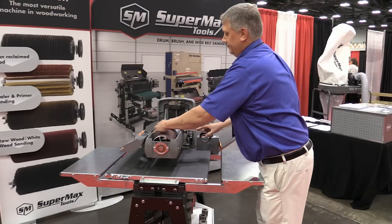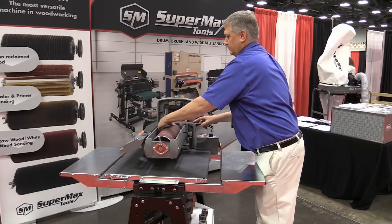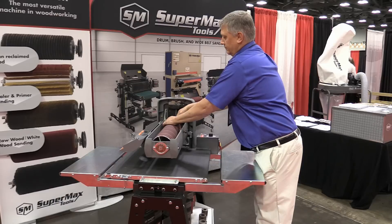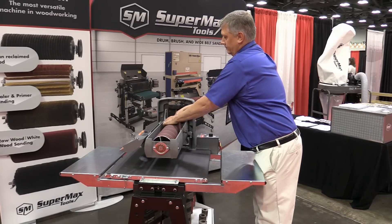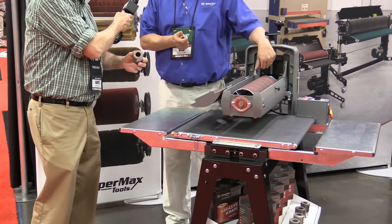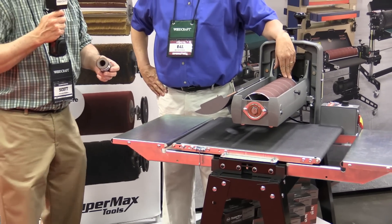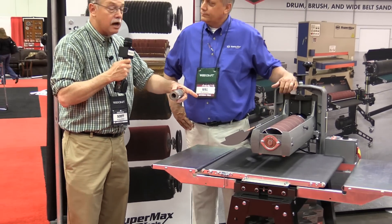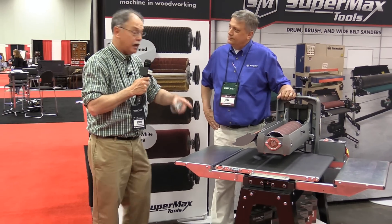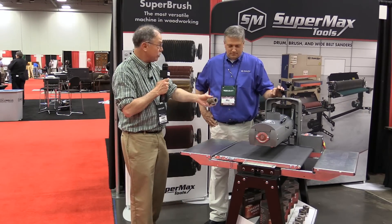It starts as a tube of abrasive — a 3-inch-wide cloth-back abrasive. You're just putting it in a clip system, wrapping it on as fast as you can, and there's a double-clip system. The first spring holds it; the second spring tensions it, so it never has a chance to overlap on itself. Plenty of horsepower here. It will cut your sanding time by 80%, and it has a heavy-duty metal dust collection upgrade on it now.